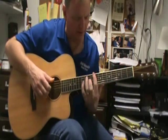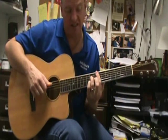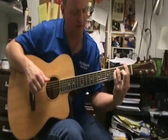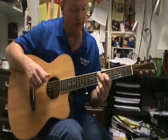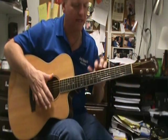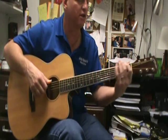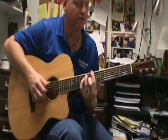Now every time I play that part of it, I vary it. So like it's C, E7th, A minor 7th, G7th, and then F. Or I'll go like C7th, E9th, A minor 7th, and then like G7th into an F. So basically the roots are the same in each one: E, A, G, F, but I might just color the chord a little different every time. So here's that part.